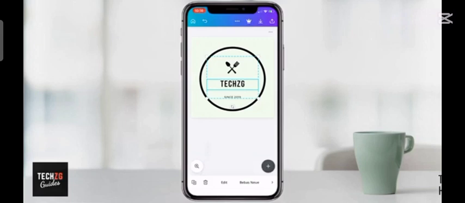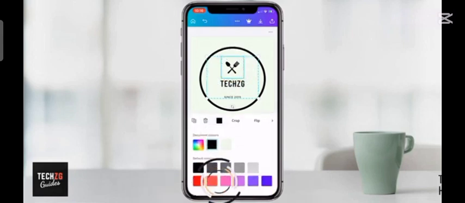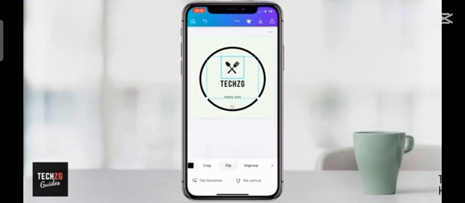Now, I'm not a cafe or a restaurant, so I want to change this icon right here. So I'm going to press this icon. Then we can come down to the bottom and see what we can do. Well, firstly, we can change the color of it. So maybe you want to change the color of the icon just to give it a bit of punch. I actually think black looks pretty cool for this one, but you can flip it. So just change around the way that it's actually displayed on the screen.